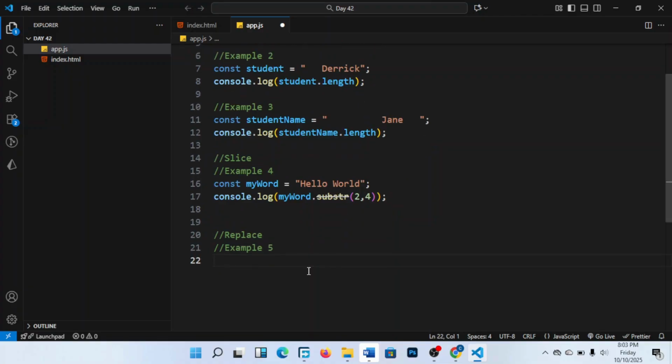I come here and put const mySentence is equal to "Welcome to Microsoft". This is how my sentence looks.